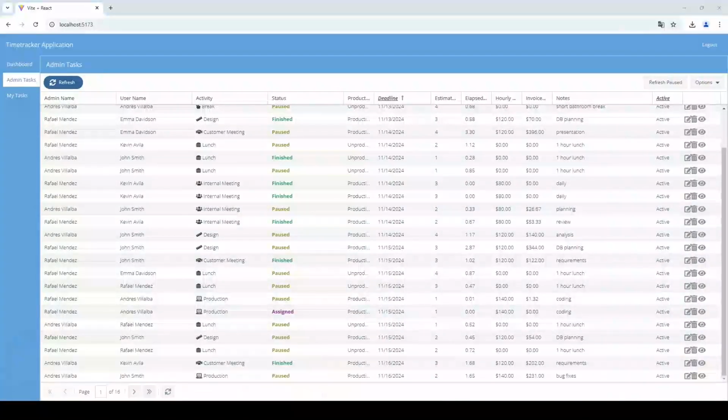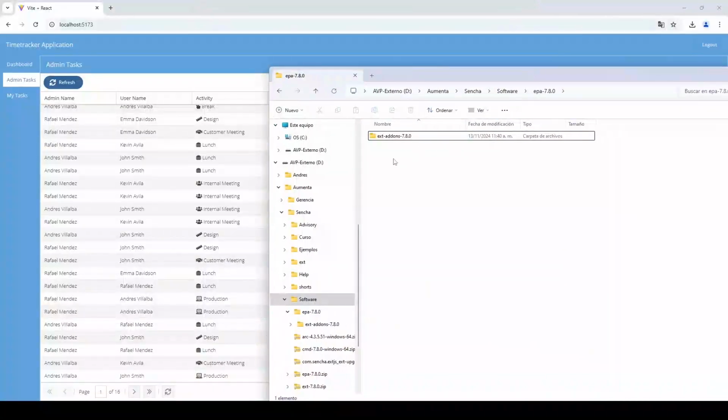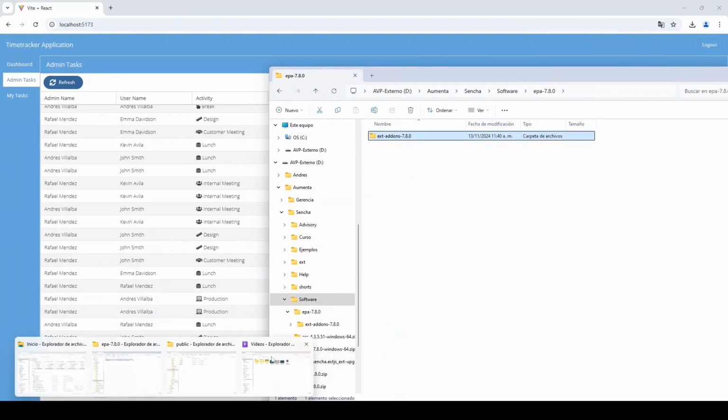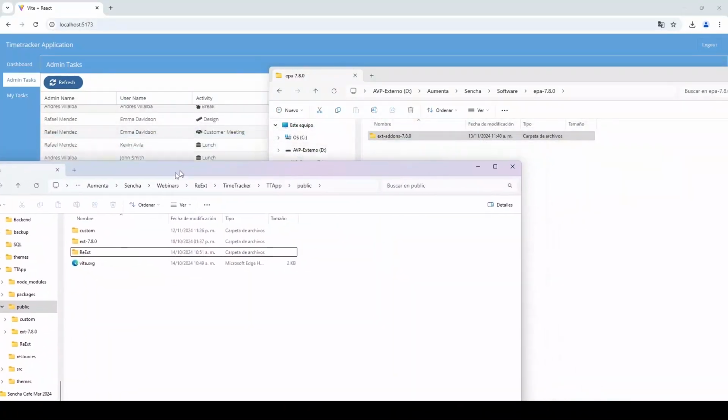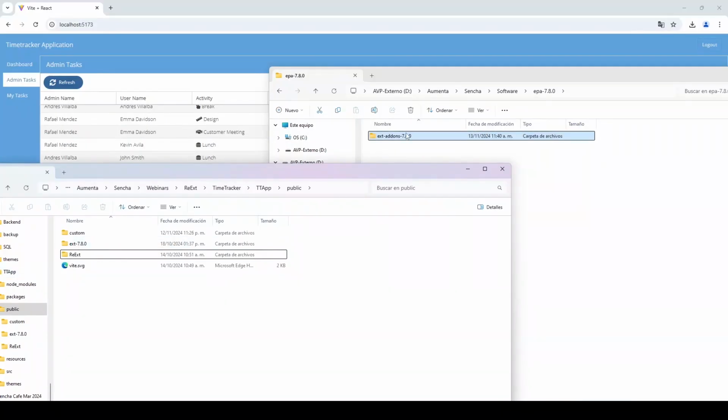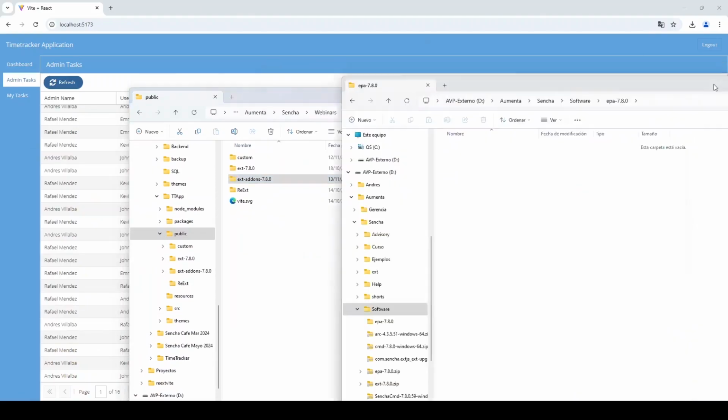And it's quite easy, but you need your SDK. So first, when you download your software, your SDK, you're also going to get the option to download these extra components. They are called EXT add-ons. And I have already unzipped the folder. So I have to take this whole folder and put it inside our public folder in our project. So basically, inside the same folder where we placed our SDK. So I'm just gonna grab it over here and drop it. Okay, and that's basically it.